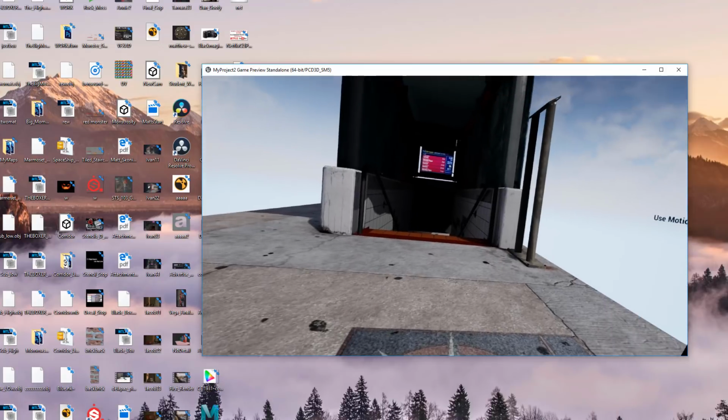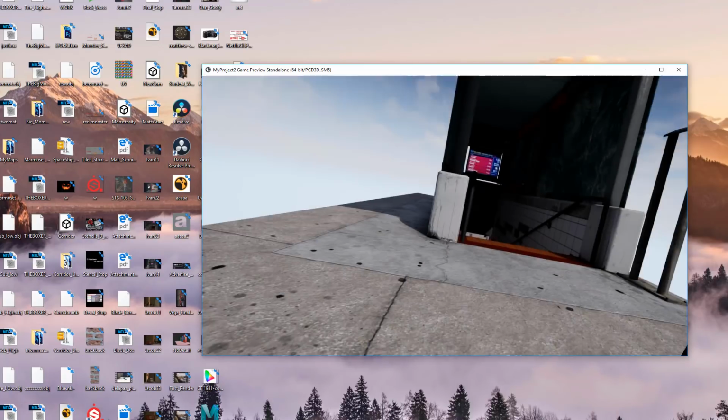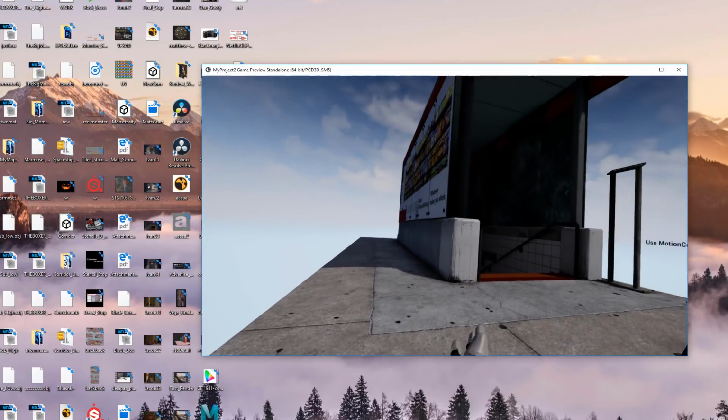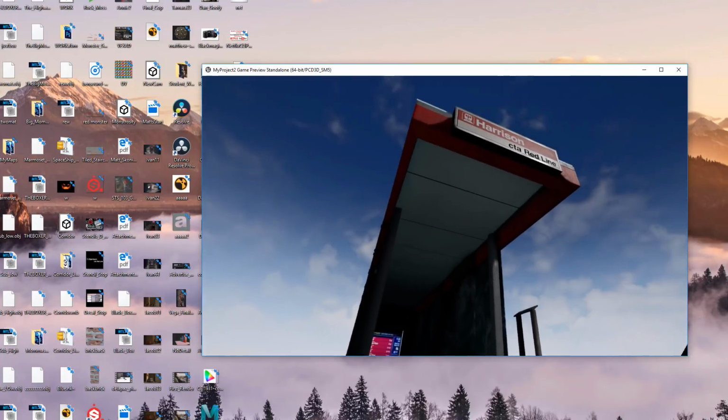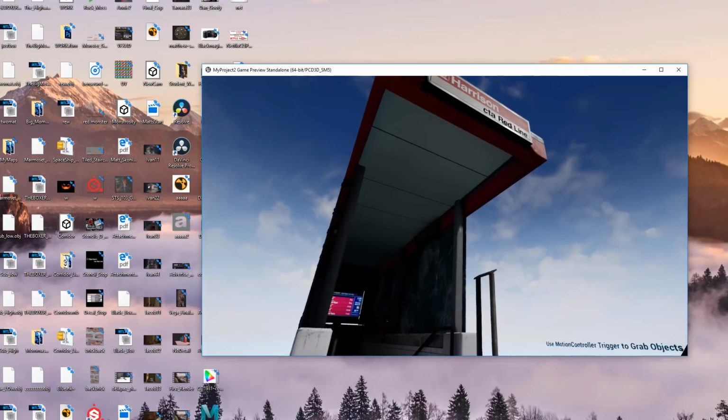But as you can see, it's still pretty awesome. And again, I'm sitting down in a chair. That's why it looks like I'm a little child walking around. But you can see the Harrison stop looks really beautiful. You can really get a hold of your texture work.